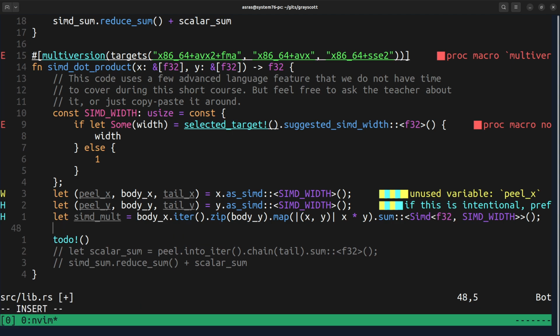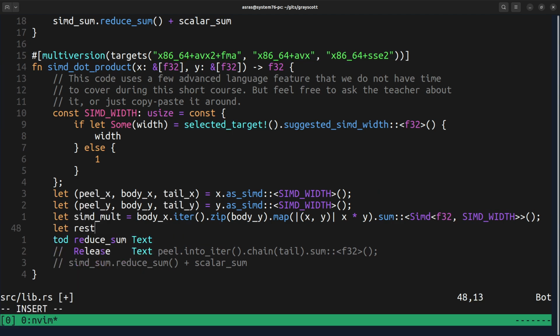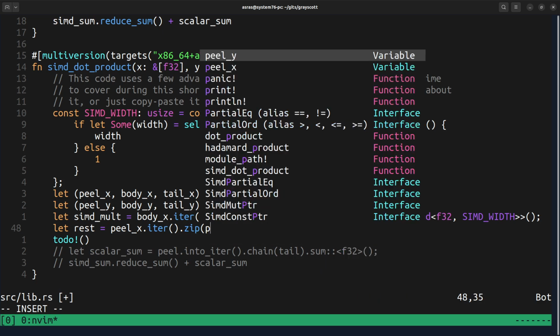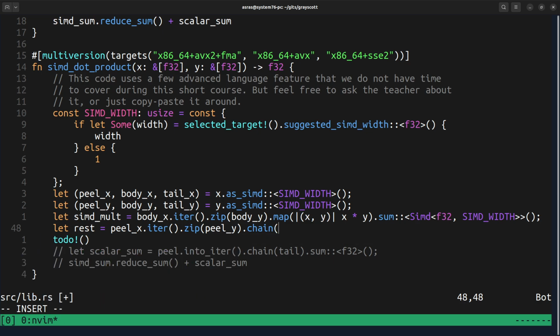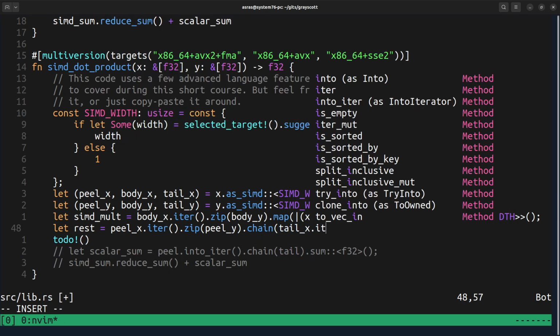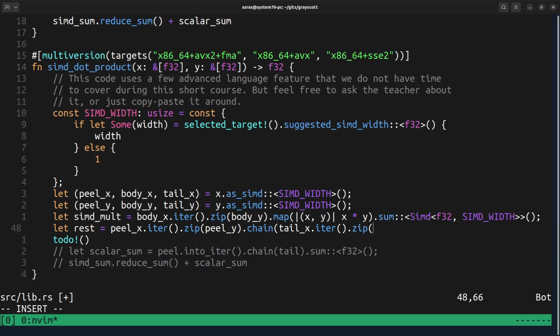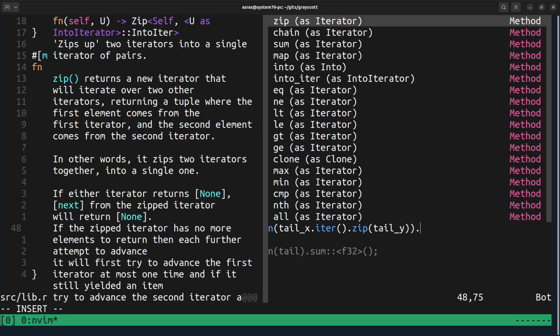So what we want to do now is, let's say the rest. We need the X peel. We need to iterate it. We need to zip it with Y. And then we need to chain that with this guy zipped with the tail of Y. Okay, so we have that.